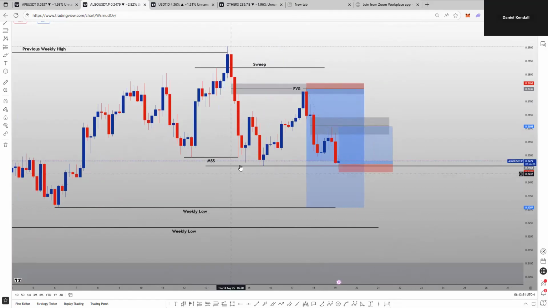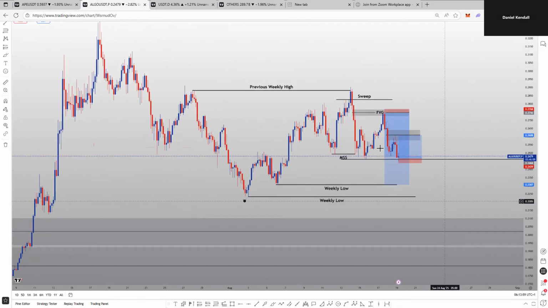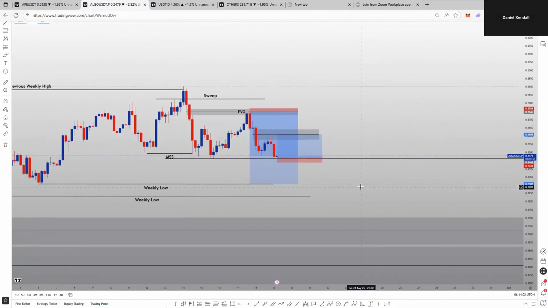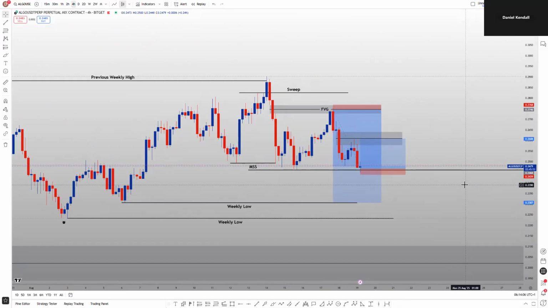Right. So we have swept the previous week's low and rejected, and we're currently sat above, which is actually a support level as well, a 4 hour support level. So I have hedged a small long. I'm in about 20% profit, just to claim back some of the profits from my short.